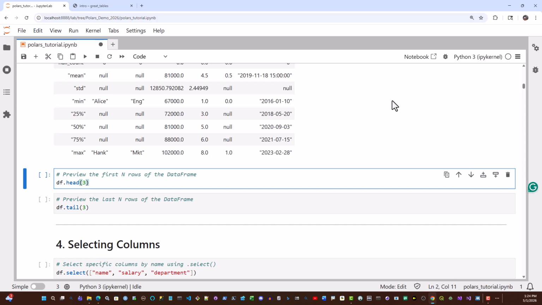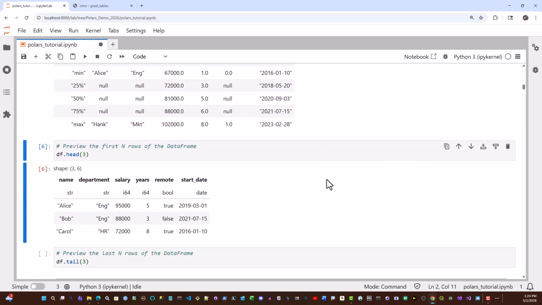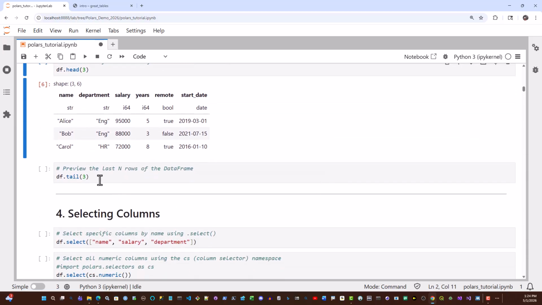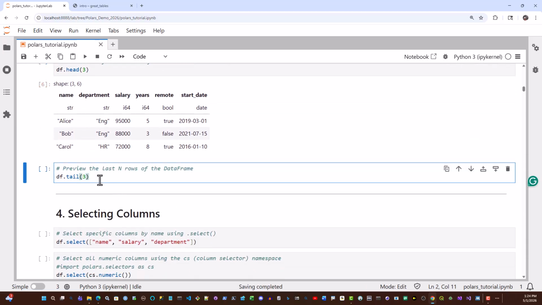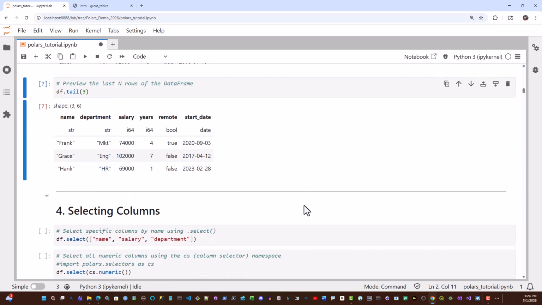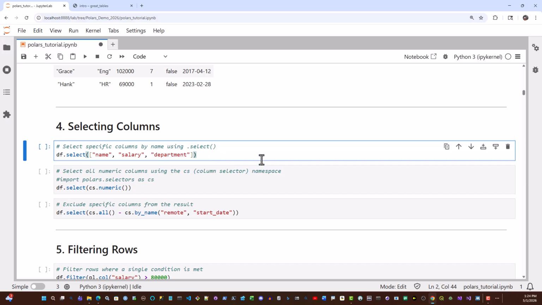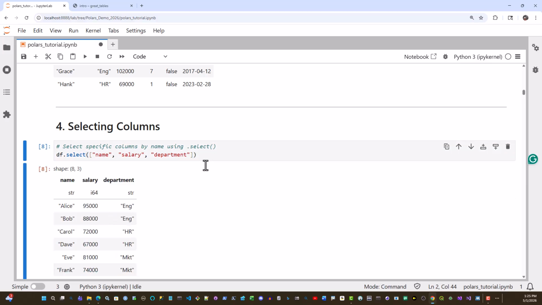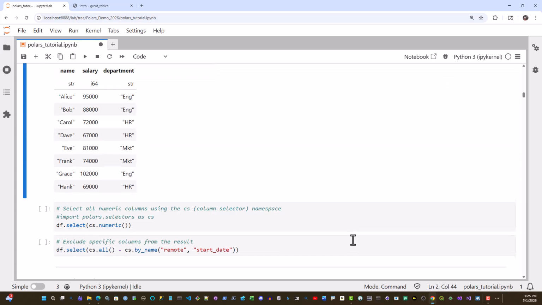Okay, you can also do a head function, and you can set up how many rows you want to see. In this case, 3. So here are the first 3, because it's the head function. The tail will show you the last 3 in this case. So hit that, and now you see the last 3 rows. You can also select individual columns. For example, by making it into a list object, you can simply refer to the column names you want to include. So here you can see name, salary, and department, just like that.